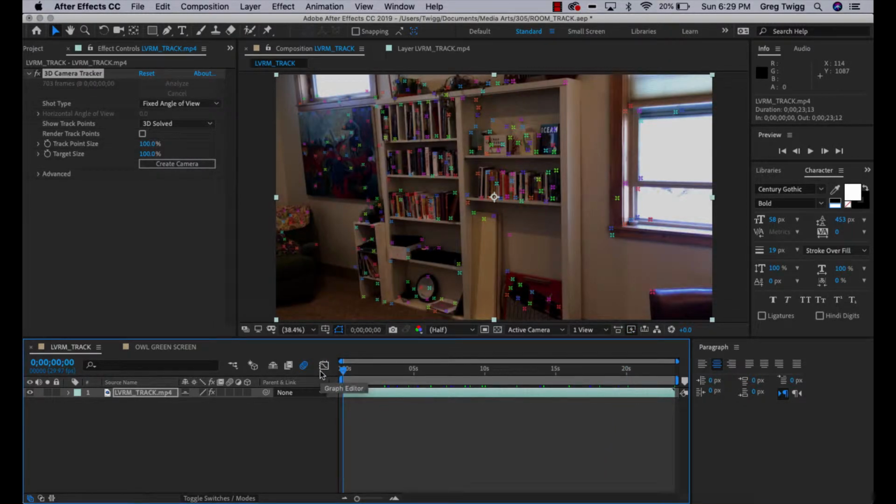So things to keep in mind is the shot should be well lit, there should be enough contrast, there should be not too much erratic movement. Steady shots are always better for tracking. And if you have a shot that doesn't move right away, you might find some errors. So you need to have a shot that actually starts with movement. So you might need to trim your footage a little bit.